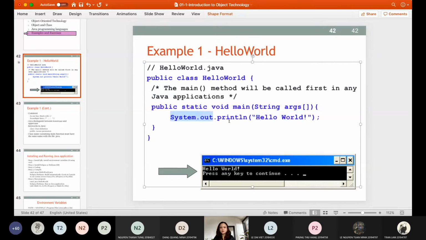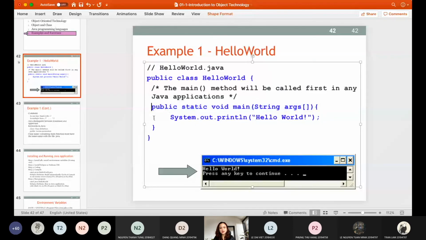That is the way you can do System.out.println, and you should put it in the main method, and you need to strictly use the signature of the main method, like public static void main, because the main will be called by the JVM, Java Virtual Machine. So you need to declare it exactly the same way so that the JVM can call it.